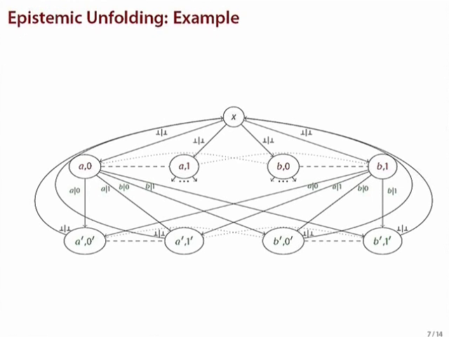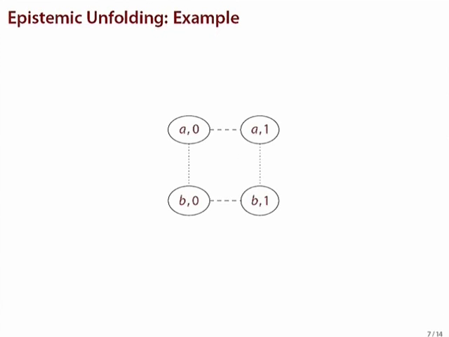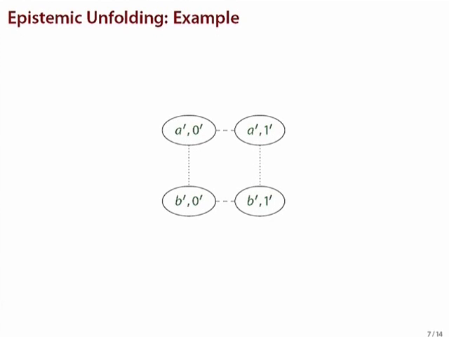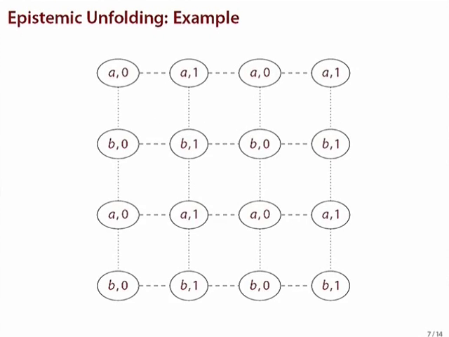So here is a formal definition, but let's look at the example game we had. Let's start at X. This is our first epistemic model. This is the next one. Then, since the players just chose their letters, this is just one of the possible next models. They could have chosen, in all of these possible states, a different letter, right? But this is just one of the models. And now the game goes back to the top, and then nature makes the choice again.